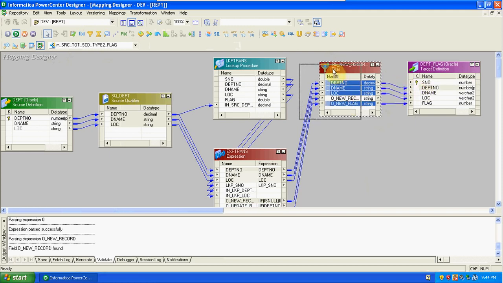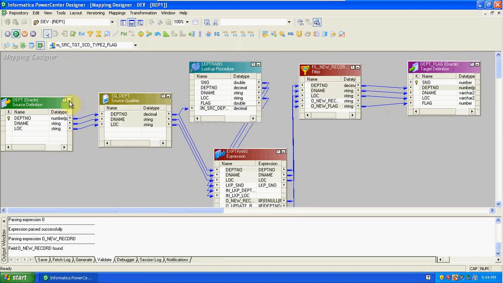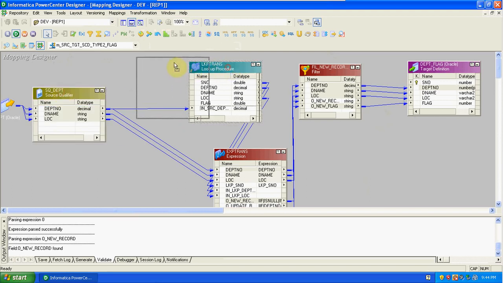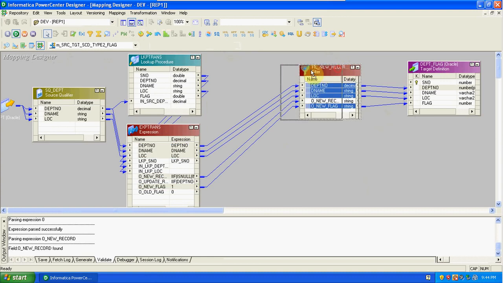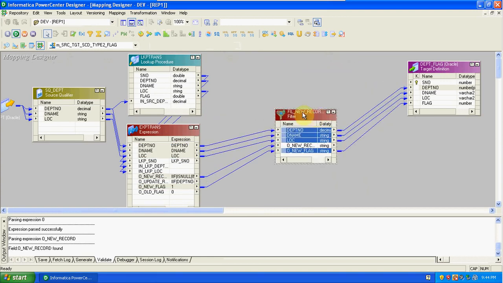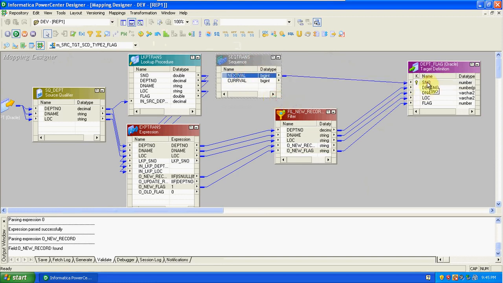Okay, so for the sequence number we need to create a sequence generator here. So take a sequence generator. Next value to sequence number.